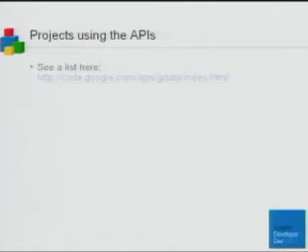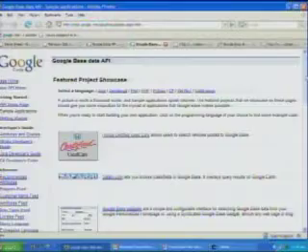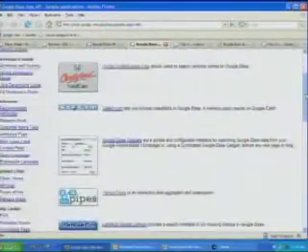On our website, APIs GData, we actually have several highlighted projects that people have created. And then if you look through all the different services, most of those also have example projects, things that developers in the community have been creating. So for example, here's a list of applications that are using Google Base.